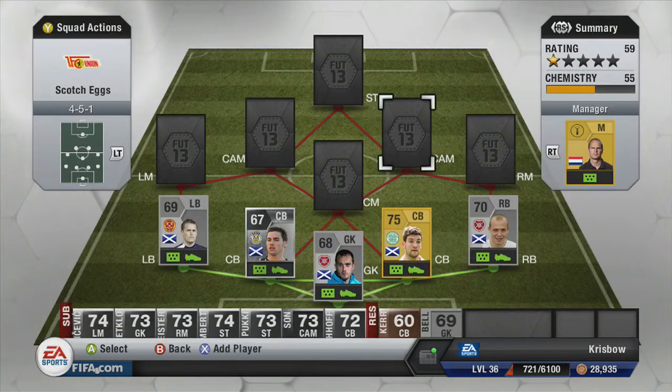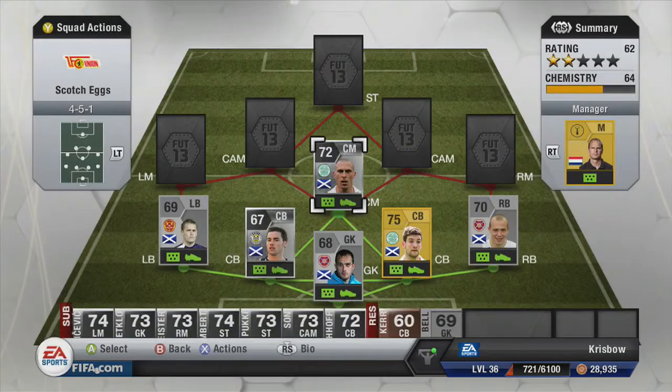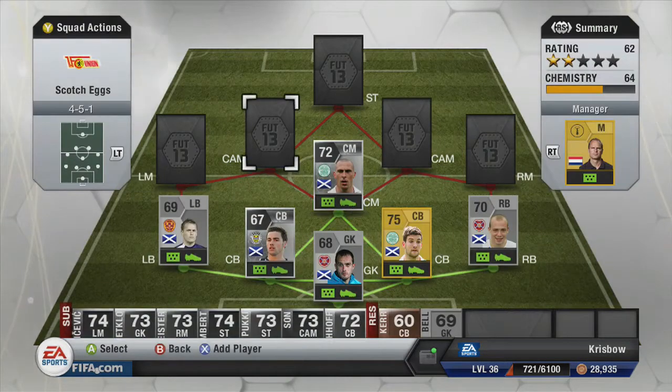In the centre of midfield, we have an absolute beast. It's Scott Brown. Absolutely amazing. This player was unbelievable to play with. But for 2,400 coins, 3-star weak foot, 3-star skill moves, 84 pace, 63 shooting, 70 passing, 71 dribbling, 74 defending, 58 heading. He was available to use as a cam as well, but I thought I'd have him as the centre midfielder, as his defending was 74. He did get forward, and he also did get back a lot.